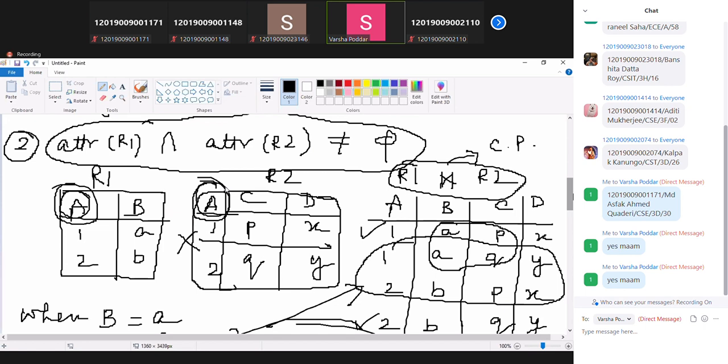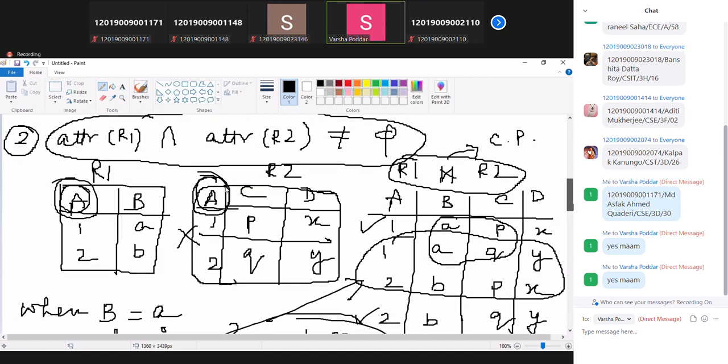So here I have given you the example that if you don't have a common attribute and you are trying to join them, the only option for you is using cross join, right? So in cross join, what happens? One row of one table is taken and it is being multiplied to all the rows of the other table. Similarly, the work goes on and hence some extra tuples are getting generated.